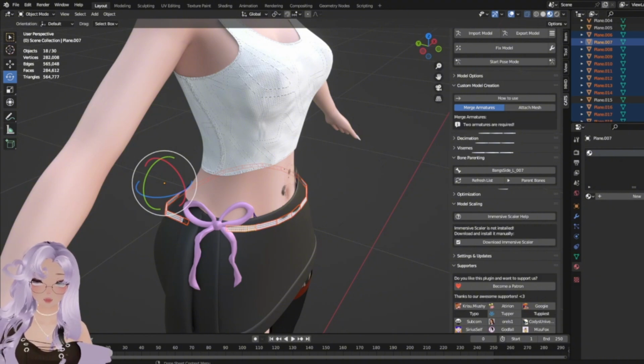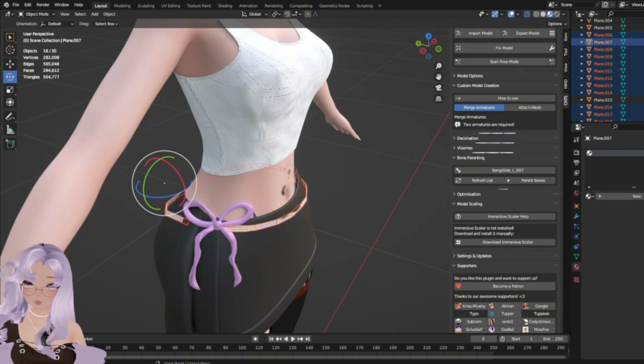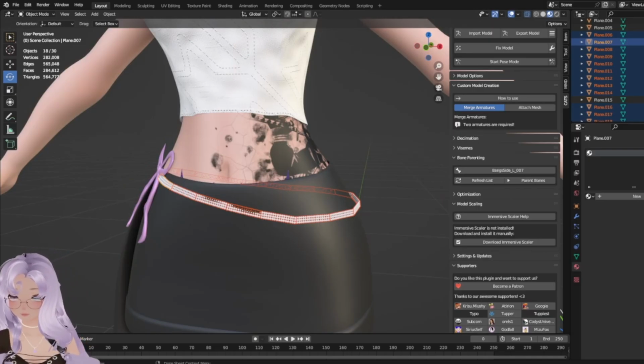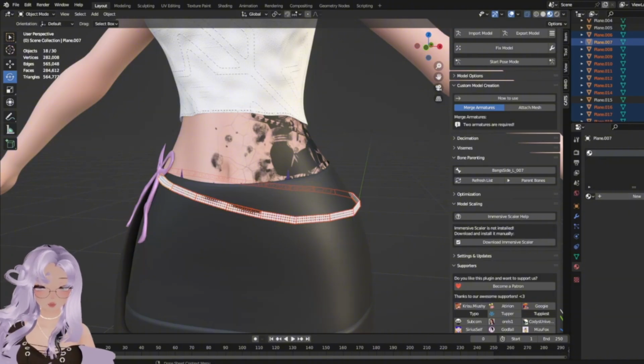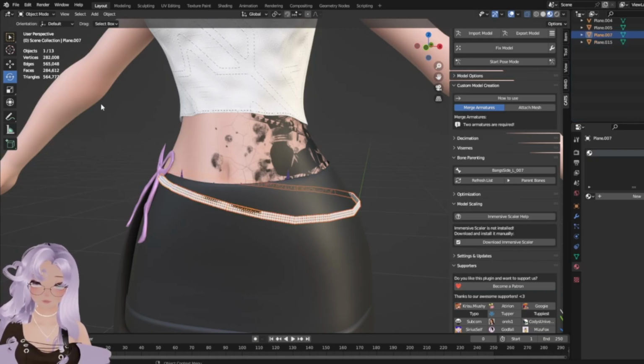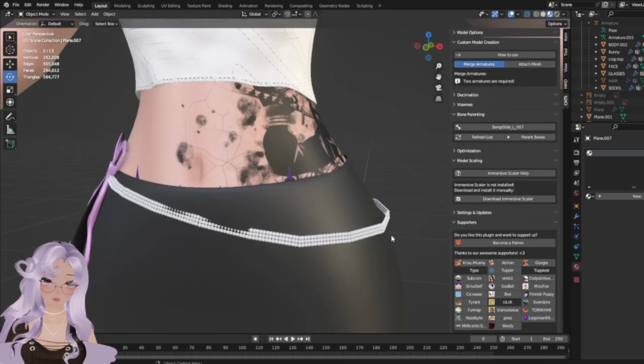It's Shift J. Okay, it's Control J. Wait, no, it's not. Oh god, bro, I'm forgetting how to work Blender. It's Control J. I'm a liar.